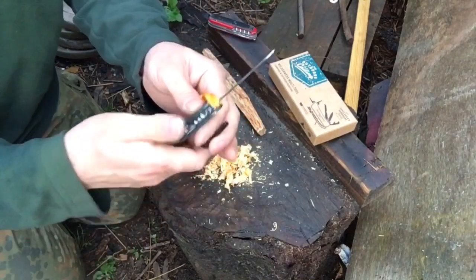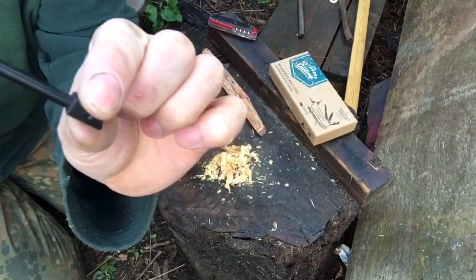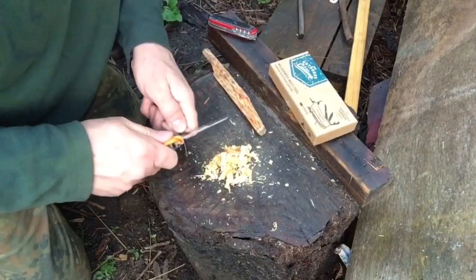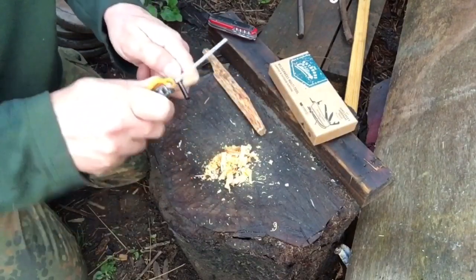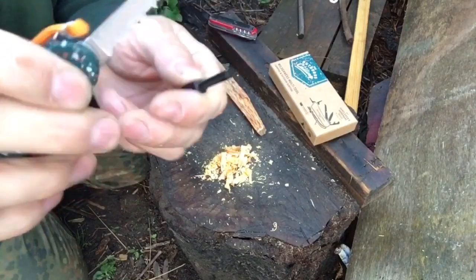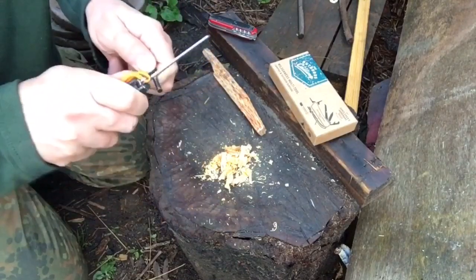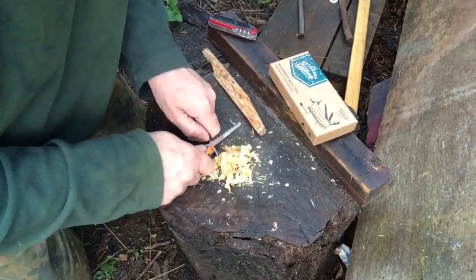So fire lighting, we're taking the ferrocerium rod out of the back of the multi-tool. It is quite substantial, this one is, for what it is. It's brand new, as you can see, so I'm yet to scrape off the black protective coating with the striker provided on the saw. And straight away it's throwing some good sparks, so we'll try that in the fat wood and see what happens.